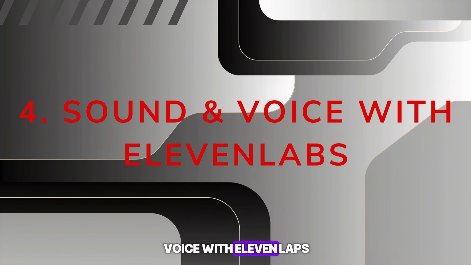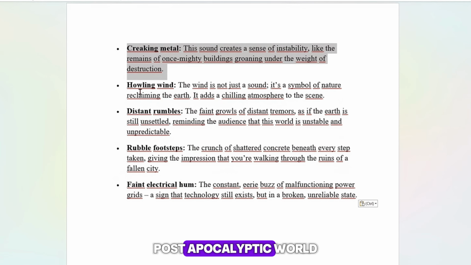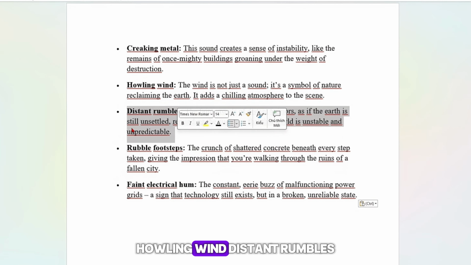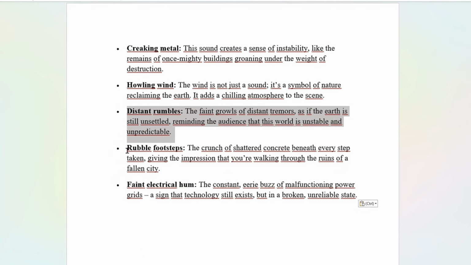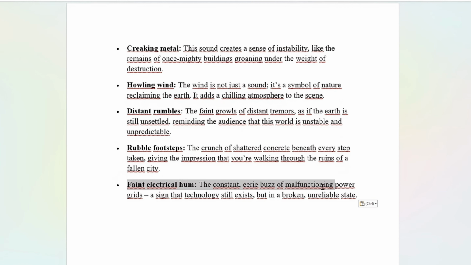Step 4. Sound and voice with 11 Labs. To bring the full cinematic experience to life, I took inspiration from ChatGPT's suggested sound effects. These elements will immerse your audience in a hauntingly realistic post-apocalyptic world. Here's the list of effects I've integrated. Creaking metal, howling wind, distant rumbles, rubble footsteps, faint electrical hum.